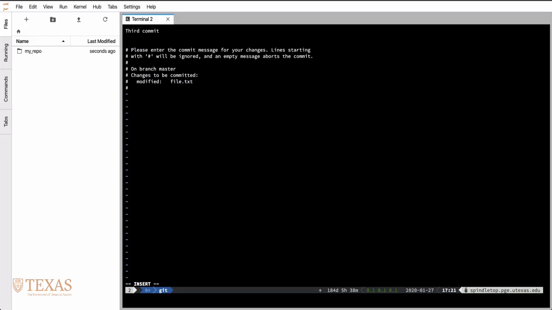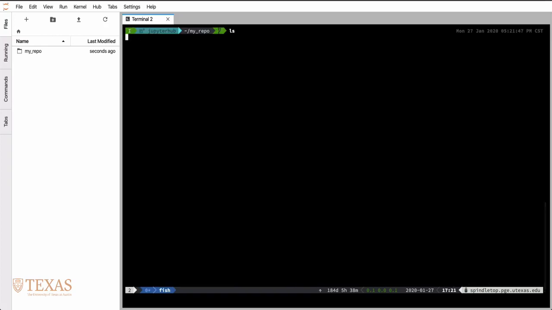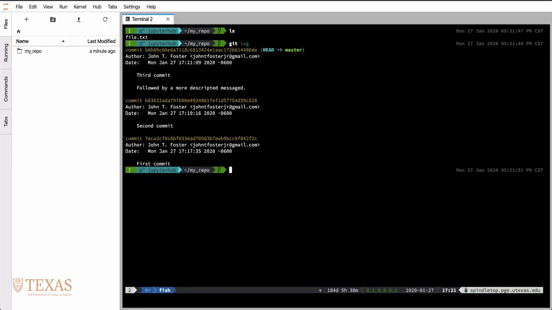The typical protocol here is to write a short commit message on the first line, followed by a more descriptive message. Then if we type git log, what you'll see is the third commit, and you'll see a few more lines of code. I have some stuff in the notes about what good commit messages are, but nevertheless, that demonstrates that if you don't put the -m on the command line, then it's automatically going to open up an editor and force you to put in a commit message there.